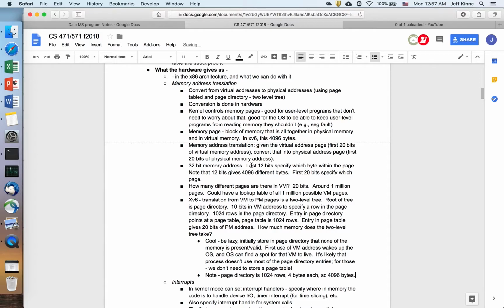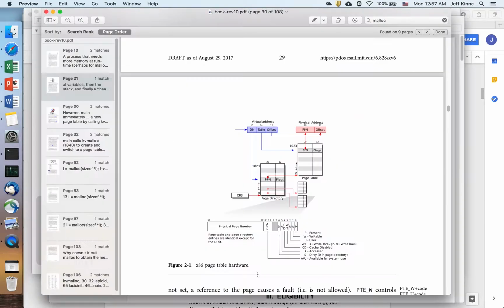It's convenient that that is the size of one page. We decided that one page in XV6 was 4096 bytes. That's not a coincidence. They picked those to be the same. So the page directory fits in one page of memory. Likewise, a page table is 4096 bytes as well. That's also not a coincidence. The page tables, the second level of the tree to handle the second 10 bits, are 1024 rows of 4 bytes.